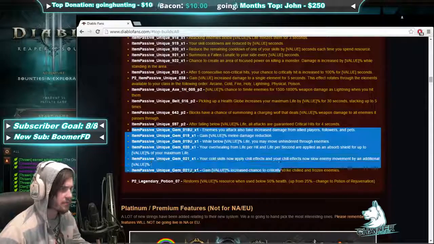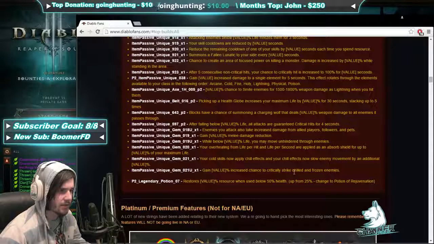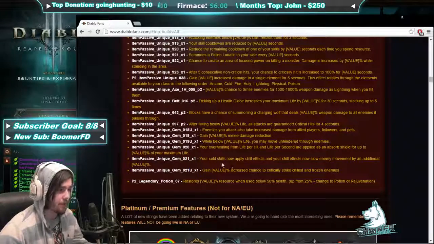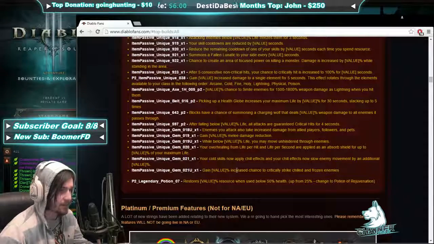The last ones that I've just been reading. And this last gem: gain value percent increased chance to critically strike chilled and frozen enemies. That sounds pretty good, especially for a charge barb. I mean, everything's frozen, right?